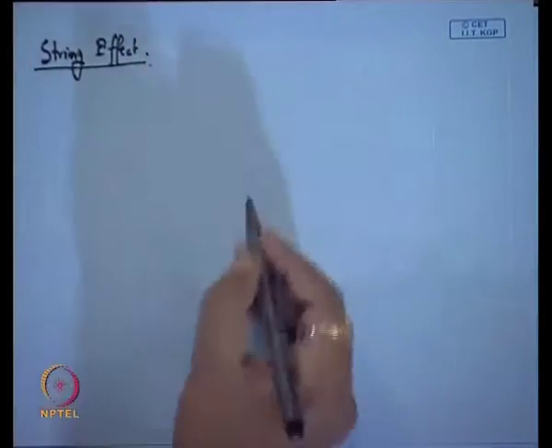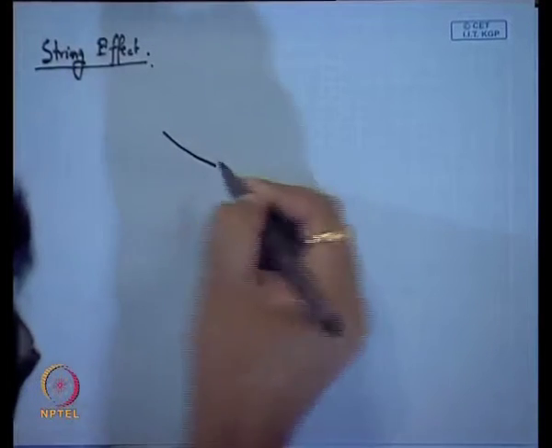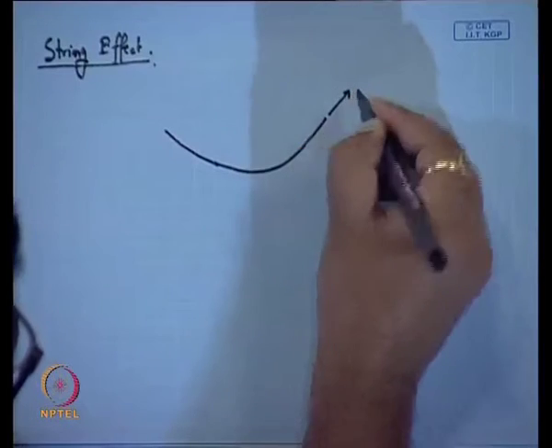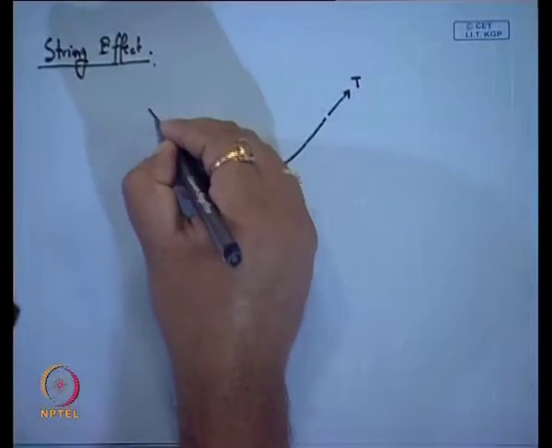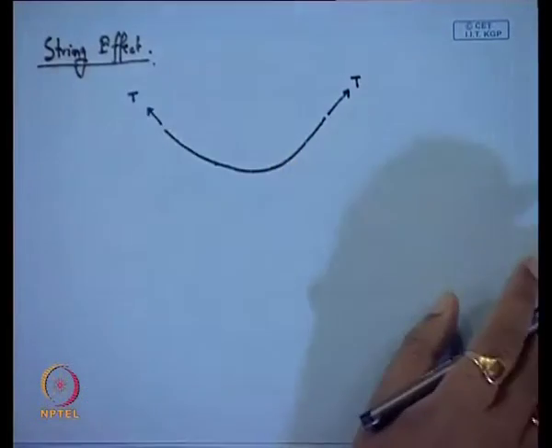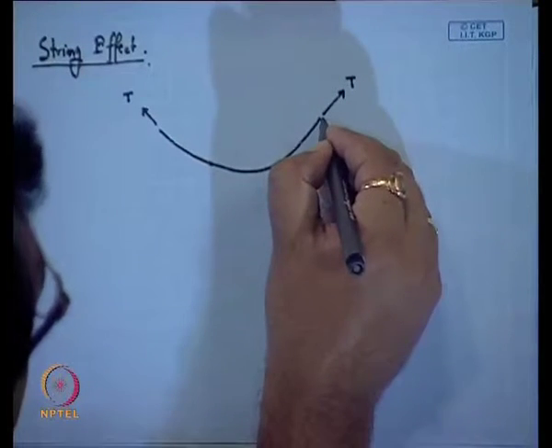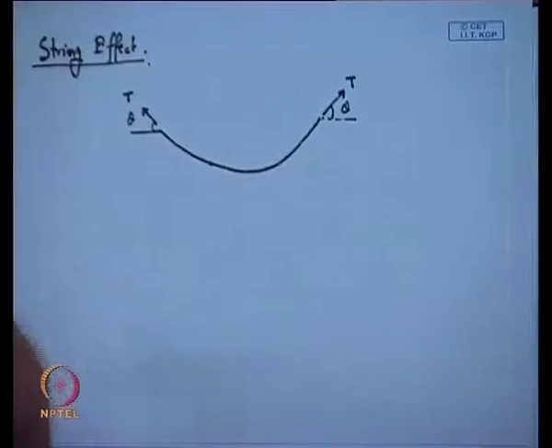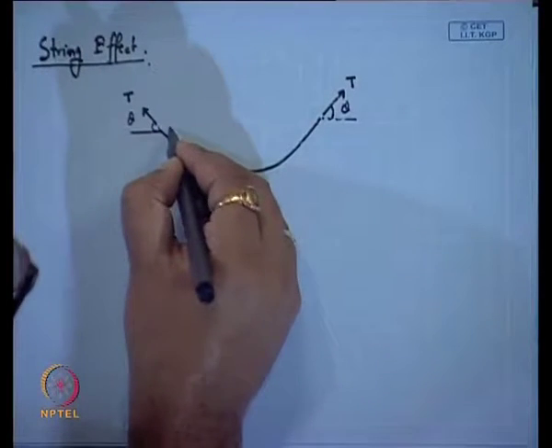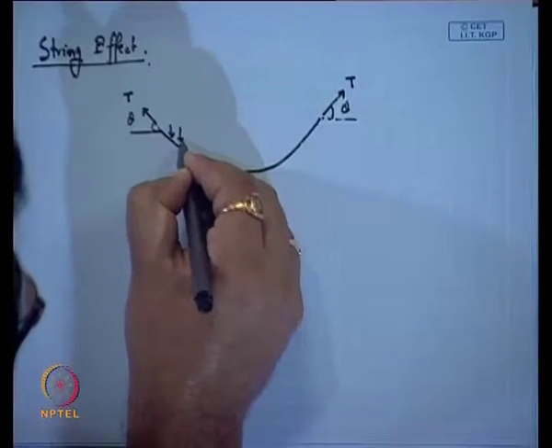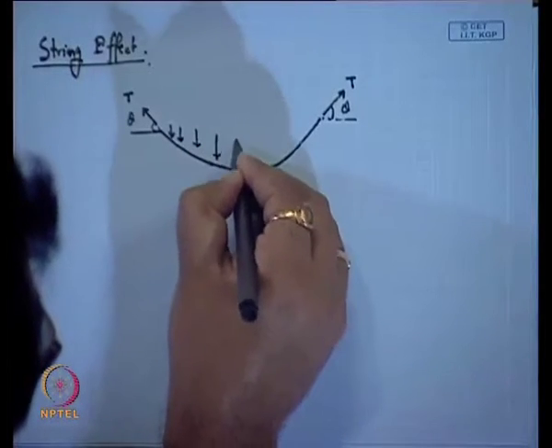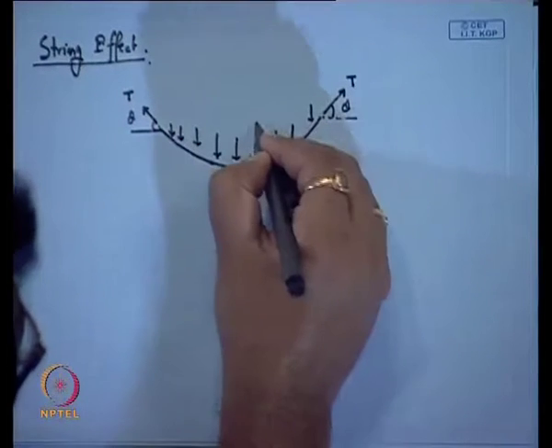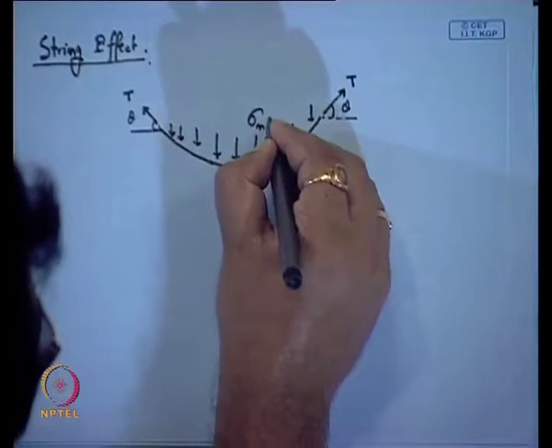Or membrane effect, we can say. So, that means if there is a reinforcement pattern, here T, tension, is developed, and this angle is say theta, this angle is also theta. So, at the top of the reinforcement this force is acting, this is the normal force sigma n top.